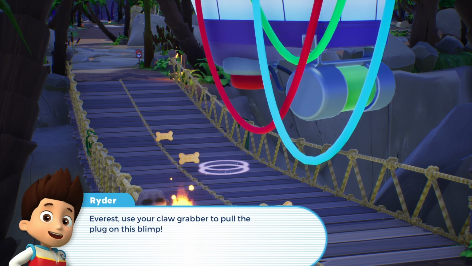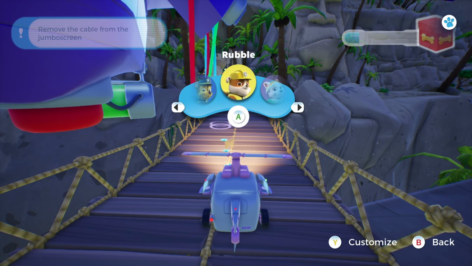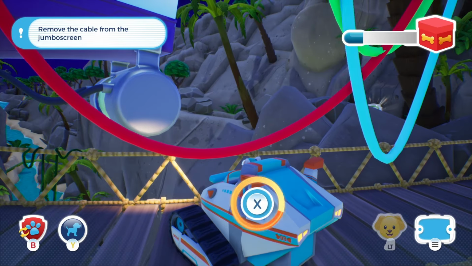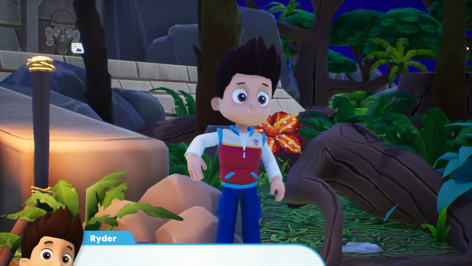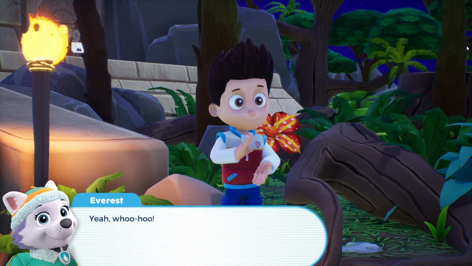Use your claw grabber to pull the plug on this blimp. Shoot. Everest! Time for the big claw! Well done! That's it, Everest! Yeah! Woohoo!